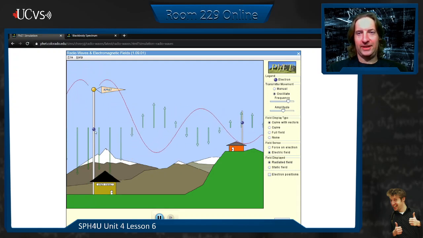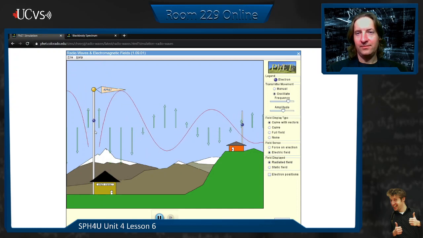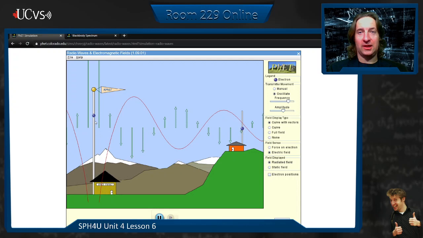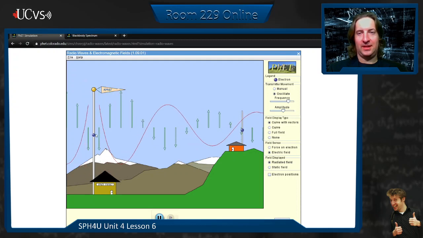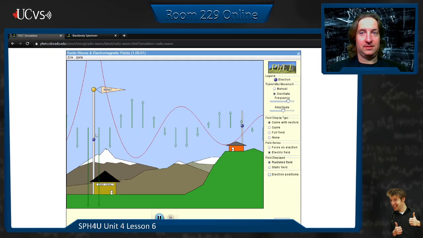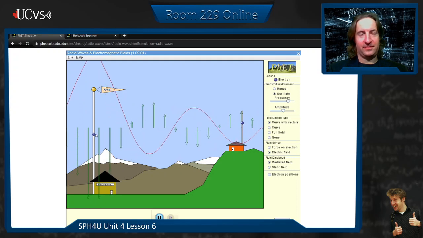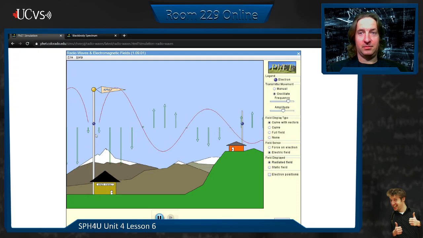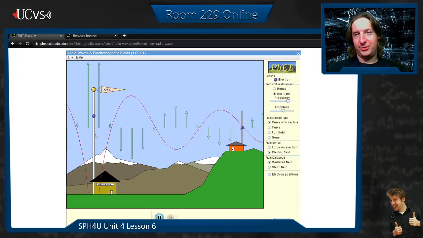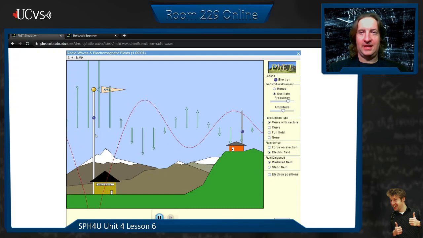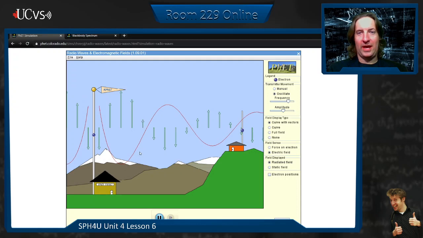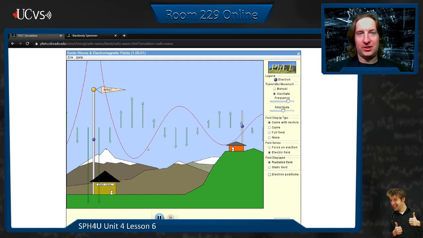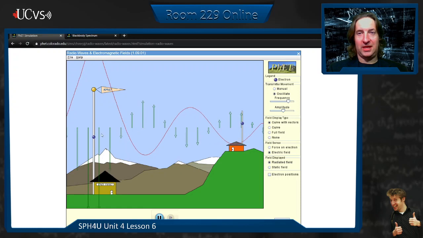So this electron here in this wire is going up and down, and that's a changing electric field, right? So there's a current that's changing with respect to time, that's producing an electric field that's changing with respect to time, which then will produce a magnetic field by Faraday's law. And then that will produce a changing magnetic field at that same frequency, and then back and forth and back and forth, and we get this wave produced. That's what this red line is showing. This is the wave that's going up and down, it's oscillating at the same speed at which the electron is oscillating.